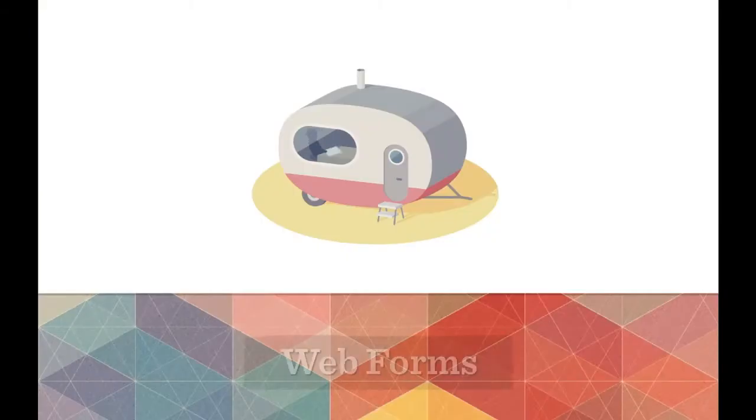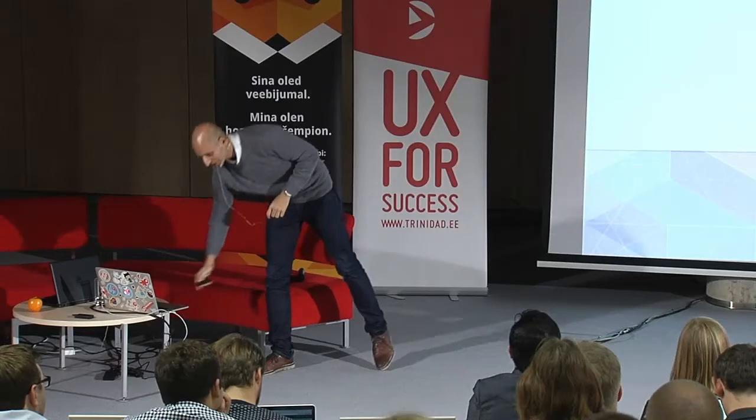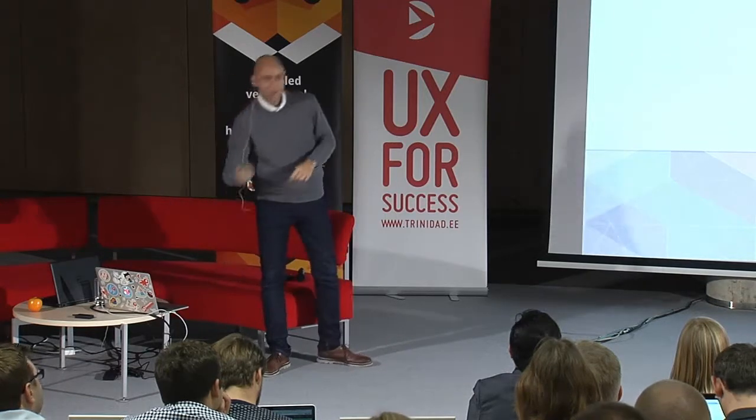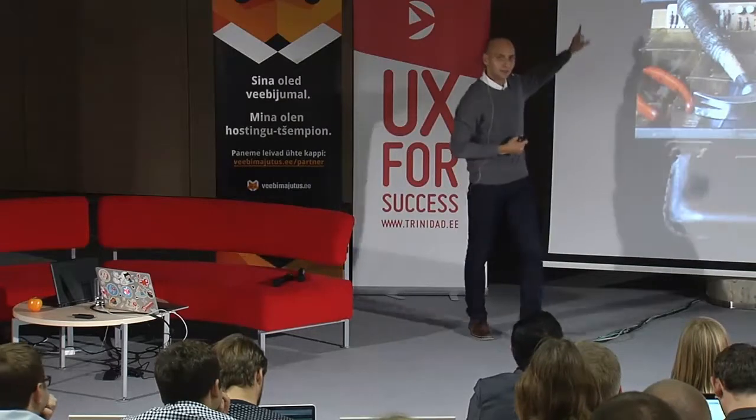And I want to start with one that I find particularly annoying most of the time. We tend to think about design patterns applicable to specific parts of our interfaces. So what about talking about web forms? In fact, when I talk about web forms, this is the feeling I get most of the time. I want to kill off all of those web forms. I really don't like them, right? And if you look into them, there is a main fundamental problem with them. How many of you are familiar with this little toolbox?